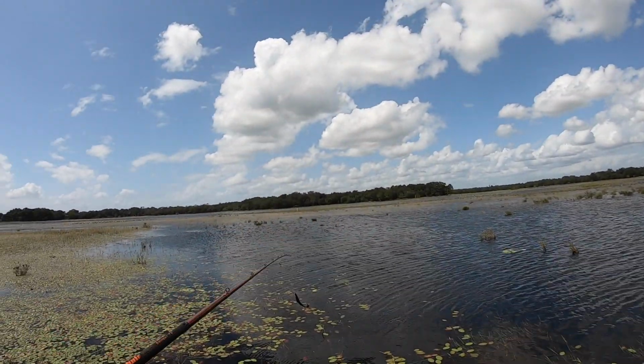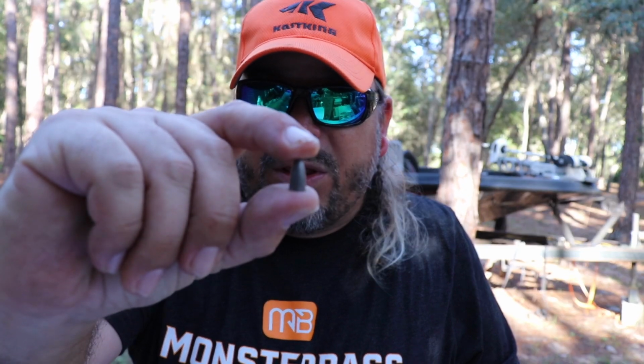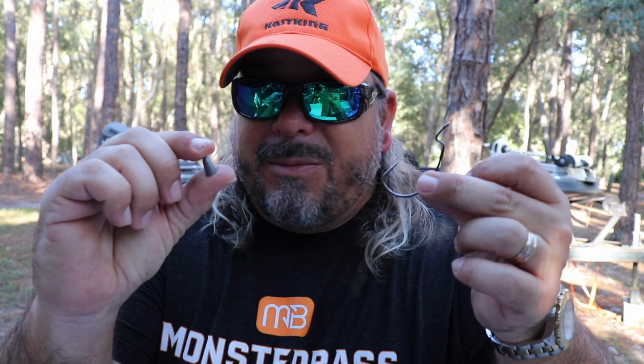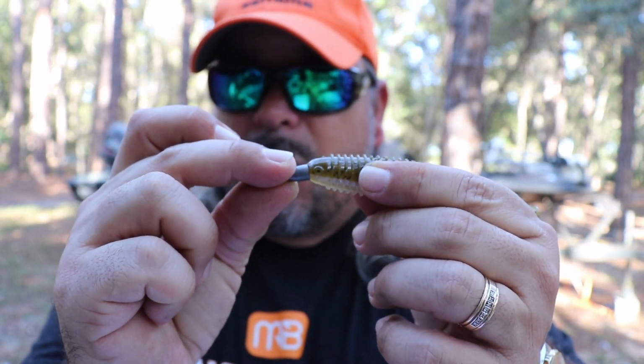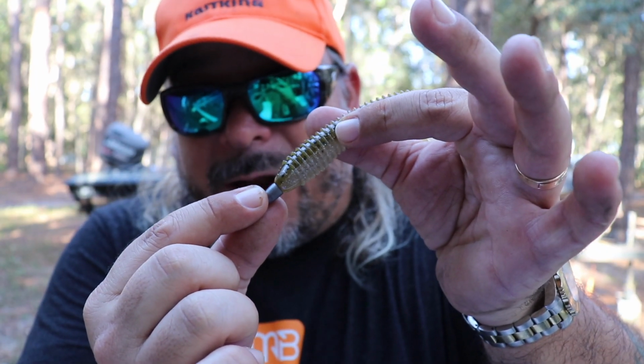How you rig this bait is extremely important. The wrong hook, the wrong weights can make all the difference on how effective your presentation is going to be. You could use a typical Texas rig setup with a small bullet sinker and a large EWG hook. That'll work, but it's not ideal. With that weight placed at the nose of that bait, it's always going to want to pull the nose of that bait down. That could cause a lot of problems.